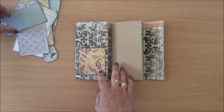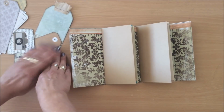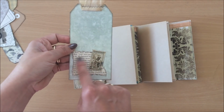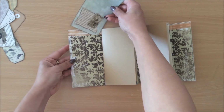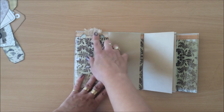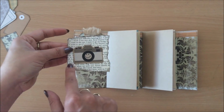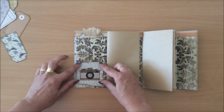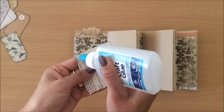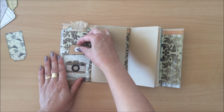And there we go. And inside that pocket, I'm going to pop this journaling card, and then when it opens up, I just created this tag, just added a postage stamp and some book page and some sewing up the top, and that's going to live in here, peeking out a little bit above there. I like that. And then I'm going to use this, just a little bit of book page and a little sticker, and I'm going to glue this down here and leave that as a pocket as well. And then this little tag is going to live in there.